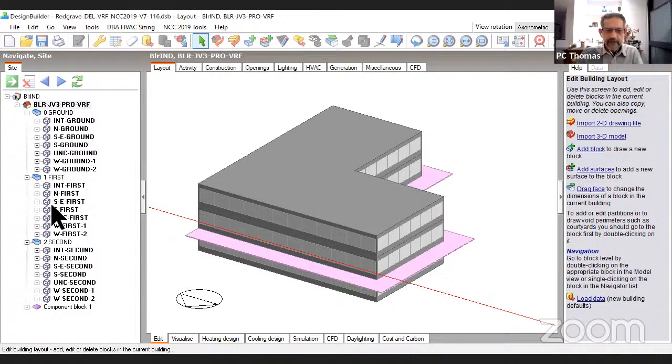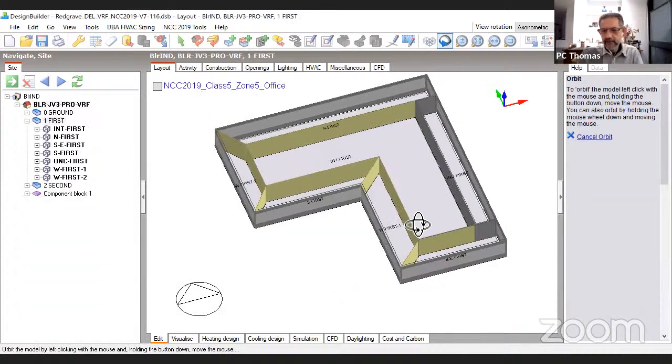You can go to any one of these floors and have a look inside it, and you can adjust the way you look at it. So for example, if I put it in floor plan, you can see I've got a number of zones. Those who are in the air conditioning industry will understand this probably.